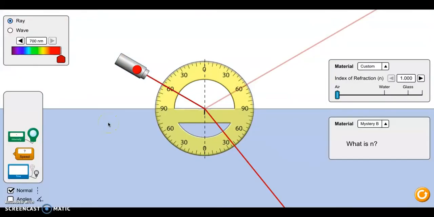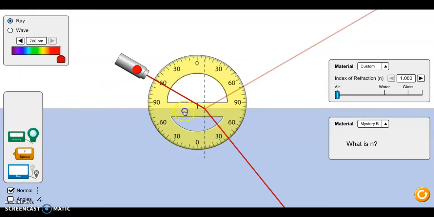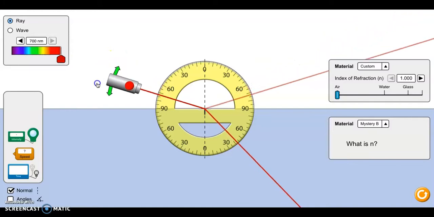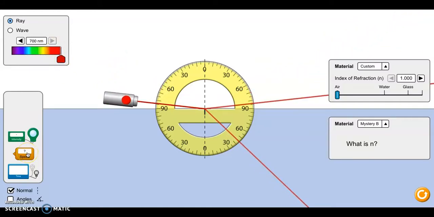And so, my friends, for today, you're going to be practicing using Snell's law equation by going into the PhET bending light simulation. You'll use the protractor tool from the left-hand side to measure the angle of incidence, in this case 60 degrees, compared to the angle of refraction, in this case maybe 37 or so degrees. Since you're measuring from a simulation, there will be some reasonable estimation here. As needed, you can change the wavelength of light. You can also, if you'd want to check your work, measure the speed of light in the material and use that to calculate index of refraction in a separate way.